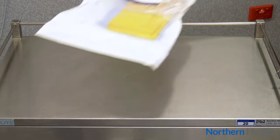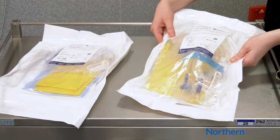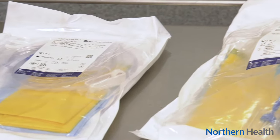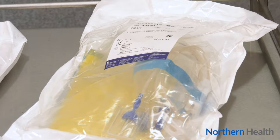The vacuum bottle or bag comes in a drainage kit, which also includes equipment to keep your tube clean and to redress it. There are 5 kits in a box. These kits will be supplied to you by the hospital. If you are running low on kits, call the Pleural phone number to arrange further supplies.